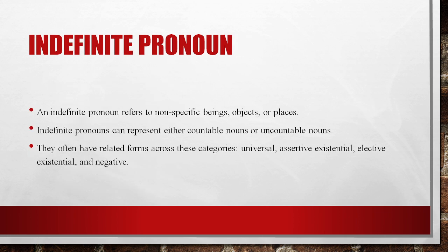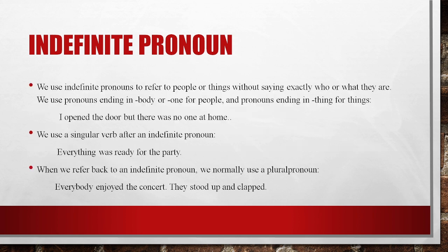Indefinite pronouns. An indefinite pronoun refers to non-specific beings, objects, or places. Indefinite pronouns can represent either countable nouns or uncountable nouns. They often have related forms across these categories: universal, assertive existential, elective existential, and negative. We use indefinite pronouns to refer to people or things without saying exactly who or what they are. We use pronouns ending in body or one for people and pronouns ending in thing for things.